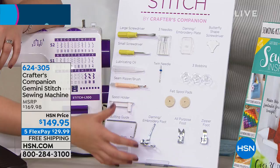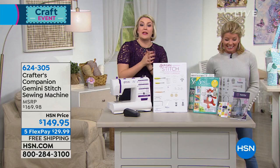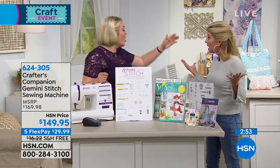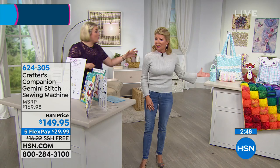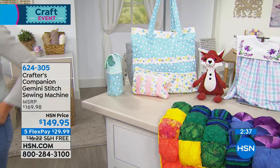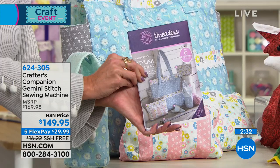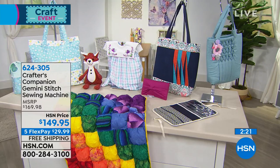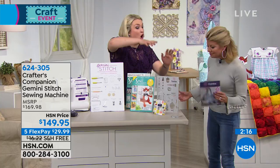This is what's coming in with your machine. And if you're just starting out on this journey you need stuff to be working on — you need to be inspired, you need projects. So you can be doing your own little clutch bags, your own quilting, learn how to smock, little kids' toys, little dresses, bags. You need patterns for those, and the pattern pack comes included — that is one of your extra gifts. So you get the Gemini stitch machine today. I'm going to send you the magazine with 30 projects, the pattern pack to make all of those beautiful bags, a pack of fabric to get started, and one of these templates. The fabric's coming included, the templates are coming included. I want you to get this home, tear it out of the box, and be desperate to give it a go.